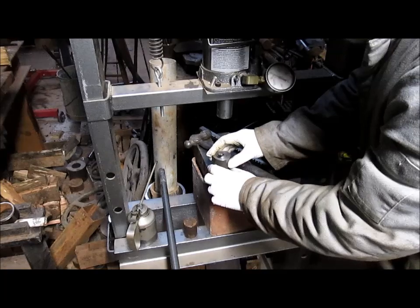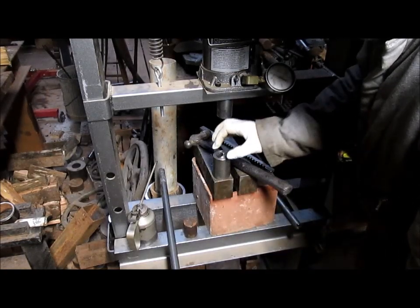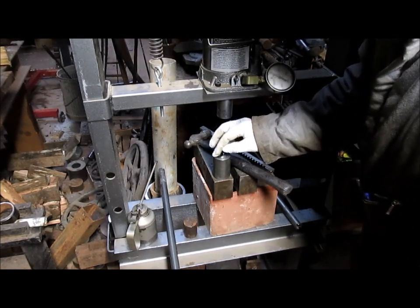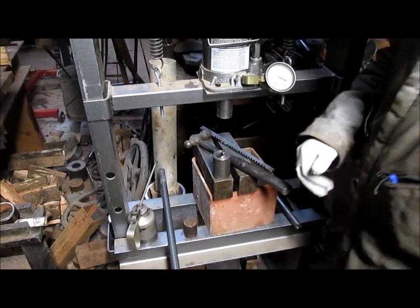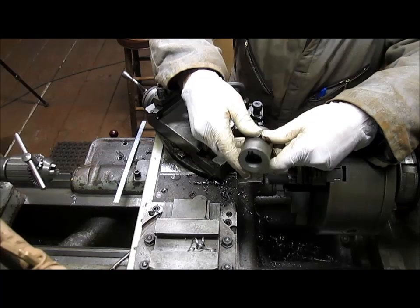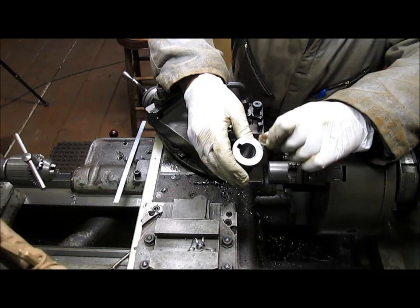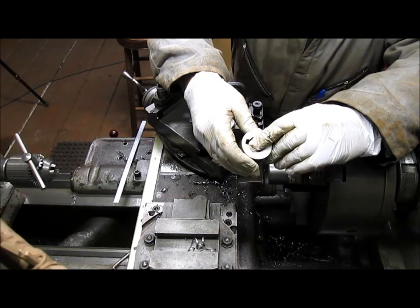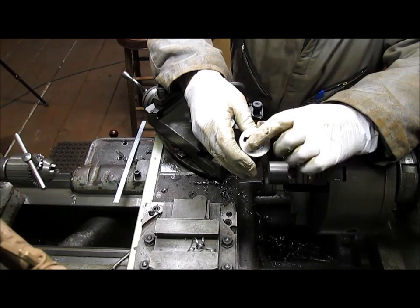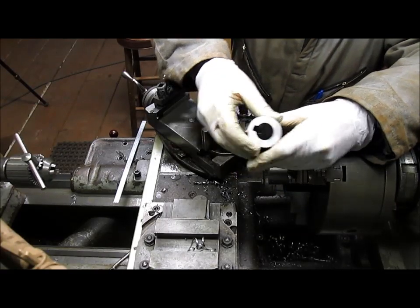Okay, because we don't know what our measurement is just yet, we're going to go over and measure the key stock, which is 5/16, and then figure out how much more we've got to take off here. So follow along. We got our keyway punched, and that came out pretty good. Remember, we're 50 thousandths under, so I took the keyway 50 thousandths over. And by the time we make this bigger, we're going to have about 20 thousandths extra room, which is exactly what we want.